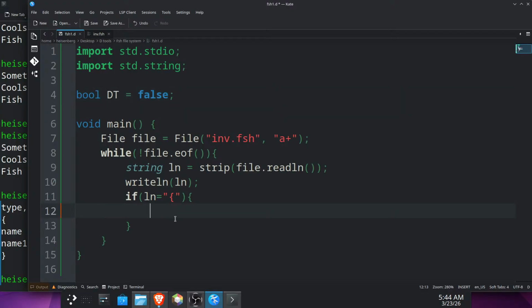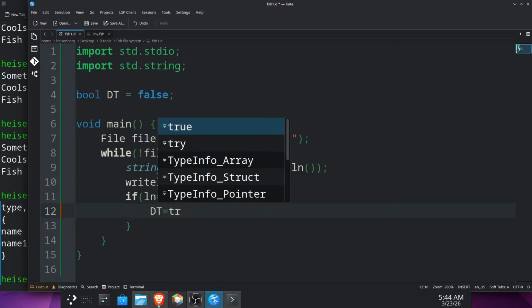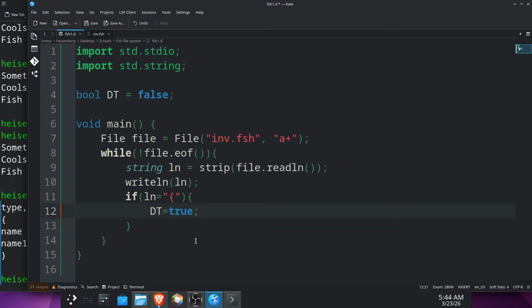And then we will go ahead and declare this. I have never used the bool before, so we'll see how that works. It's first time for everything. Then we set dt equals true, semicolon. And while dt equals true, that will be the next part.